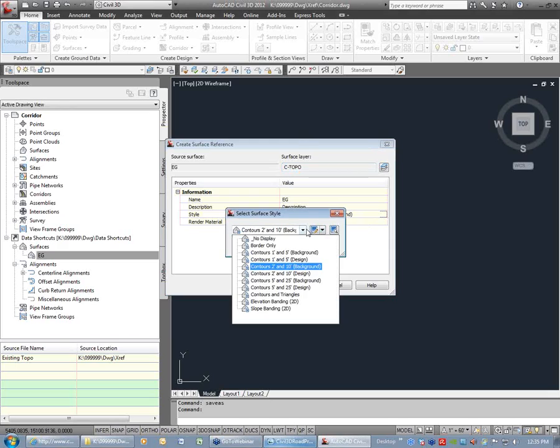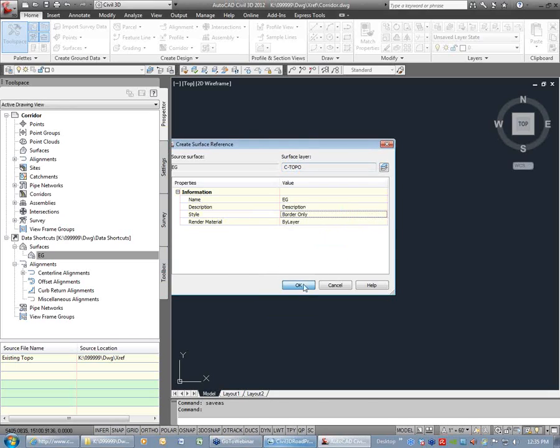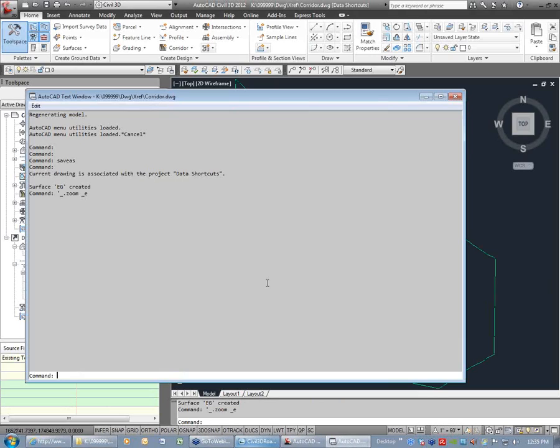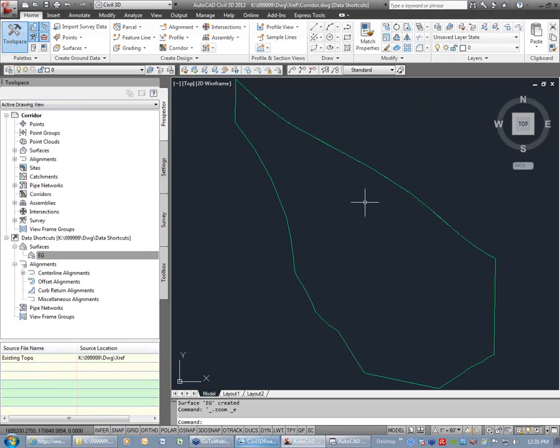This time I'm just going to do border only to save some speed here. I don't know if you saw that. It's kind of going kind of quick. But every single time that you grab a data shortcut, it automatically associates it with the drawing, every single time. If you just start a new drawing and don't do any data shortcuts, it doesn't automatically assign it to a project. So there is a little bit of distinction there.